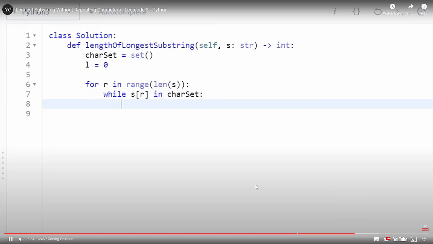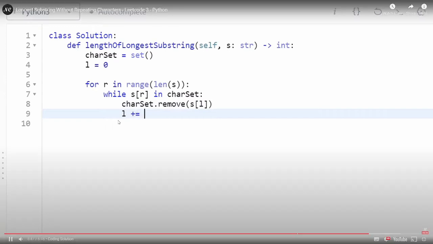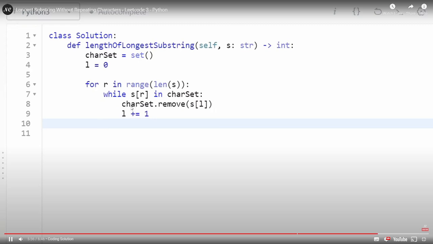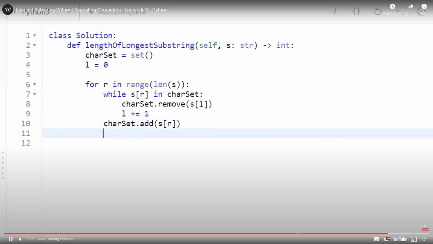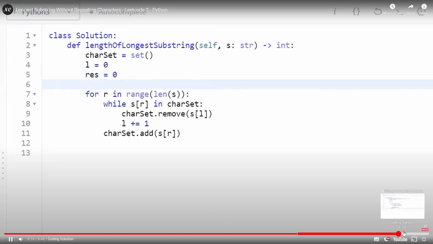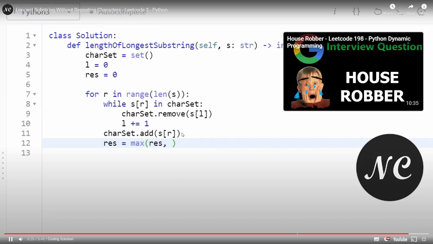Then we've got to update our window. So we have to take the left character and remove it from our set. So character set dot remove the leftmost character. And then, of course, we have to update that left pointer, increment it by 1. And we're going to keep doing this while that duplicate remains in the character set. After we've removed all duplicates, then we can just add this rightmost character to our set. And since at this point we know for sure that our substring doesn't have any duplicates, we can potentially update our result variable, which I never declared, so let me declare it up here. Result is initially going to be 0, and now the current window size is greater than what it is right now.